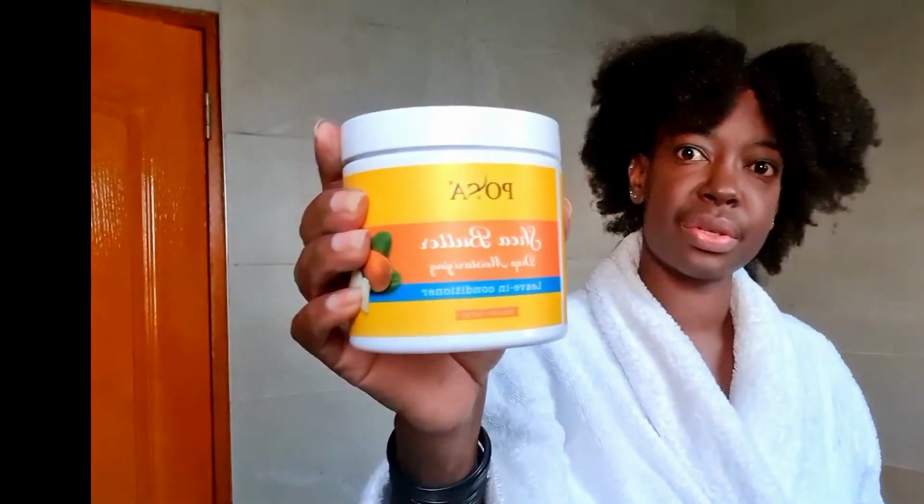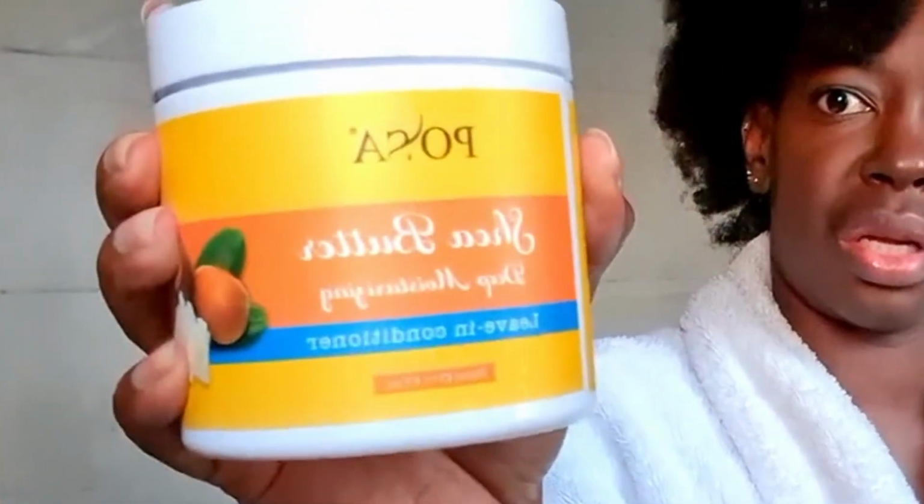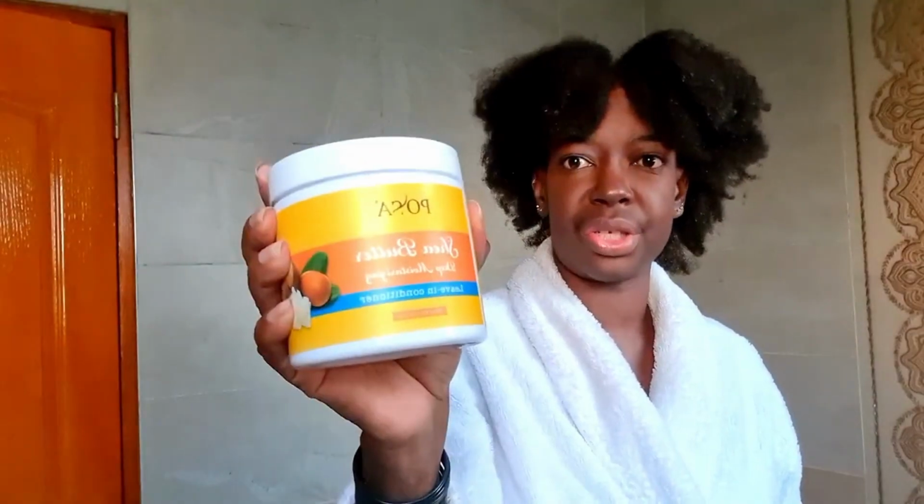As I told you guys, those products that I showed you earlier, they really do make your hair soft. My hair is so soft right now. So now I'm gonna put in the leave-in conditioner. I'm going to moisturize. In terms of the leave-in conditioner, this is what I use. Not sure if you can see properly, but it's the Posa Shea Butter Deep Conditioning Leave-in Conditioner.